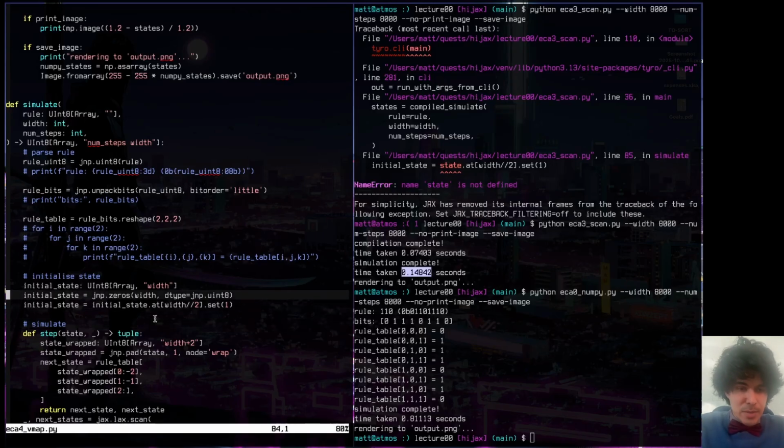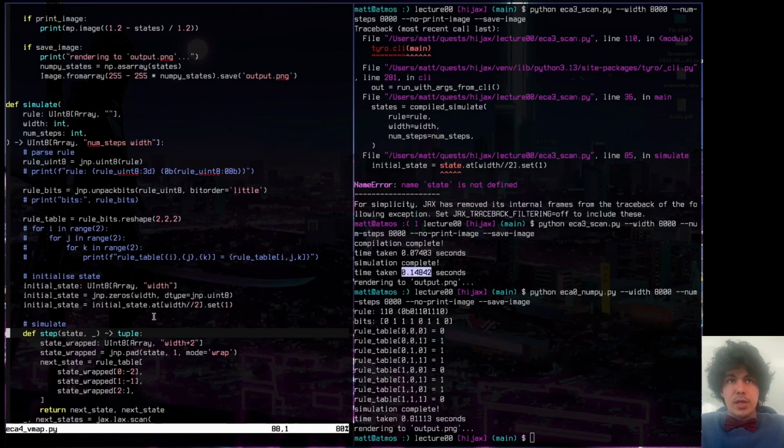In this case, I think most of these operations would be fine. We could just add a batch dimension to the state, and then we could make sure that we set all of the width to 0, or maybe we could do this with the same initial state and do some broadcasting, whatever. But it can be very tedious to go through your code and make sure that everything is lined up.